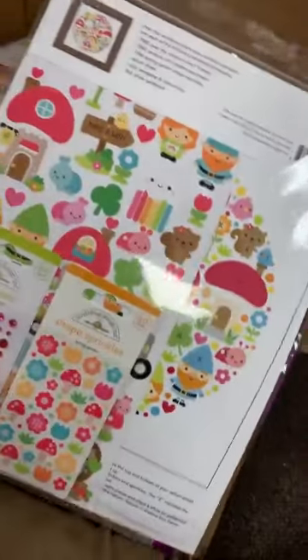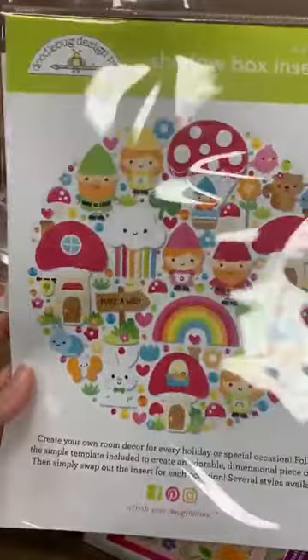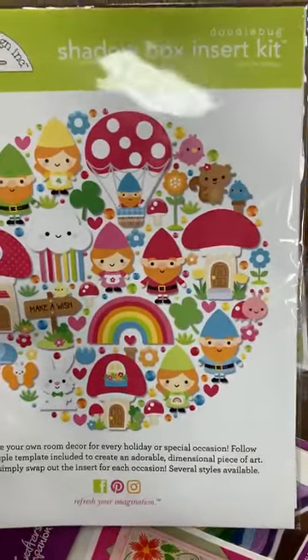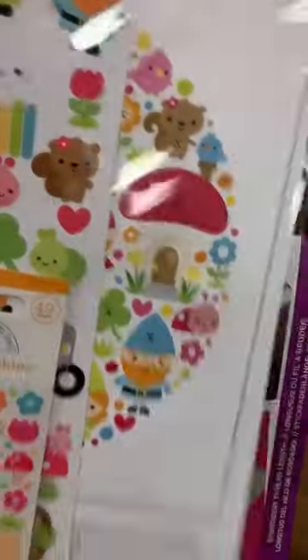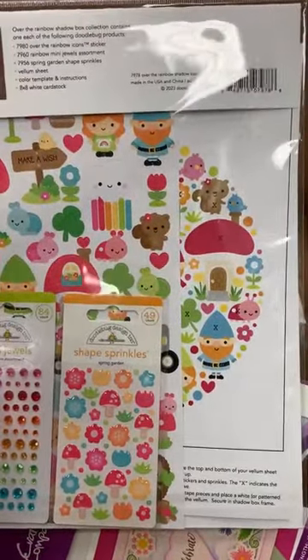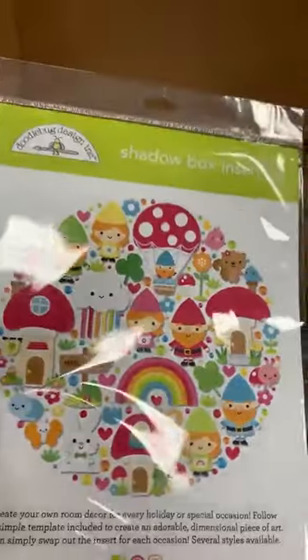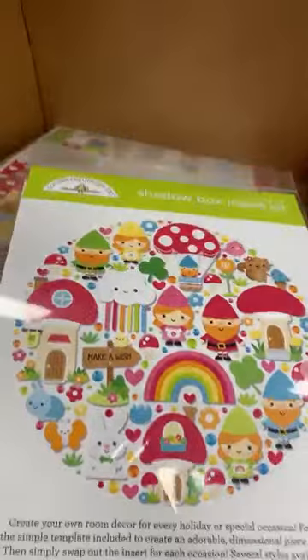This one — if you remember their little shadow box program, this is what this one is. You get all kinds of fun little stickers and pop dots and things like that, and then you create this fun little display that'll fit in an 8x8 shadow box. You can switch them out — they do one for every single line now. There's a little guide in here that even shows you which ones get pop dots. I don't order them in for every single line, so if you ever want one, let me know and I can easily put it on my order. I thought this one was just fun and cute for spring, and I know a lot of you are gnome crazy — it would even look cute in your craft room.